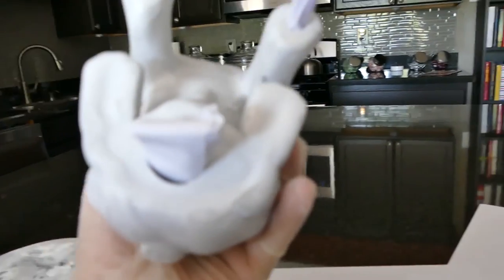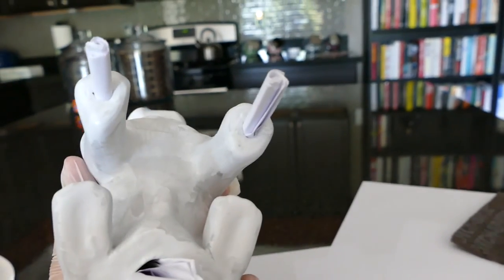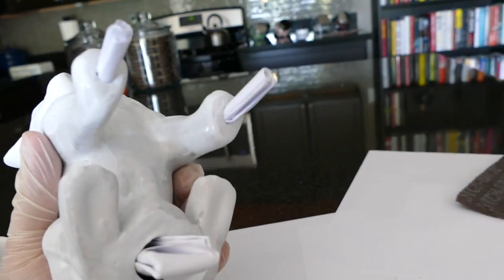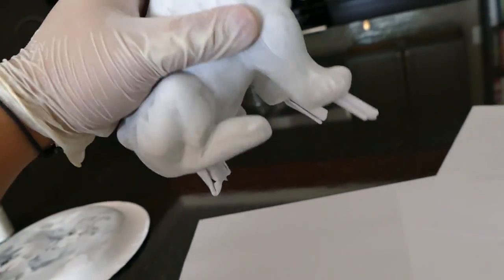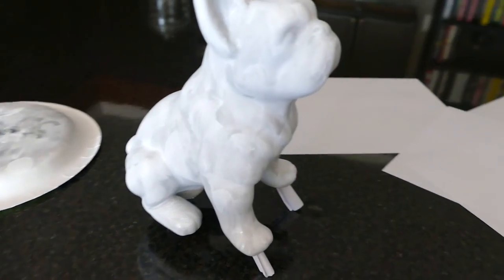All right, so in order to clear coat this thing, I want to make sure that I can clear coat underneath and everything too. So what I'm going to do is spray the bottom first, and then put it down. But obviously if I sprayed his paws and then put it down, it would stick to whatever I put it onto, or debris could stick to it. Like, it could get messed up. So what I did was I rolled up these pieces of paper, and now I can clear under here. I can make sure that I get completely underneath his paws, and then I can put him down like this, and still clear the under part of him without fearing that his paws will stick to whatever surface he's on. Okay. So that being said, let me go spray some clear on this thing.